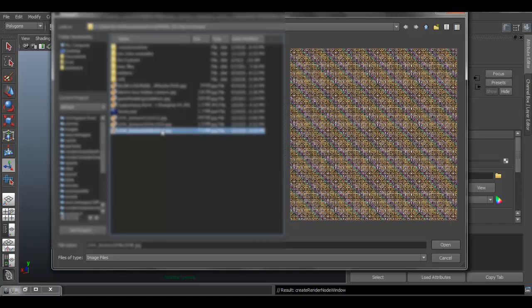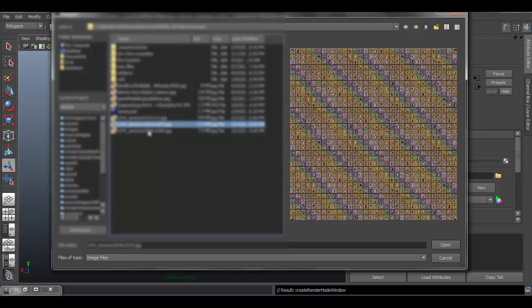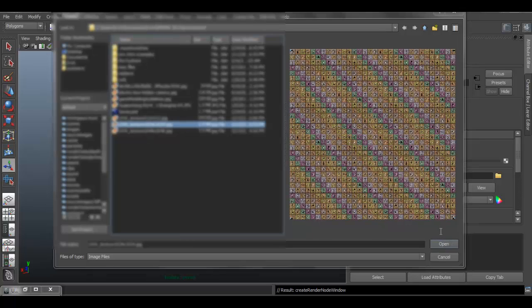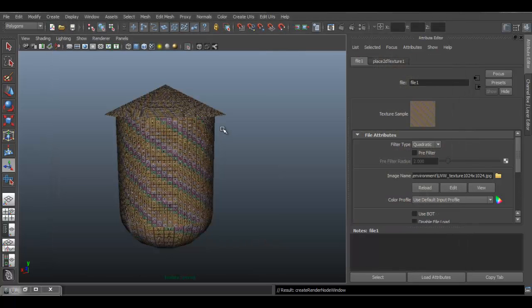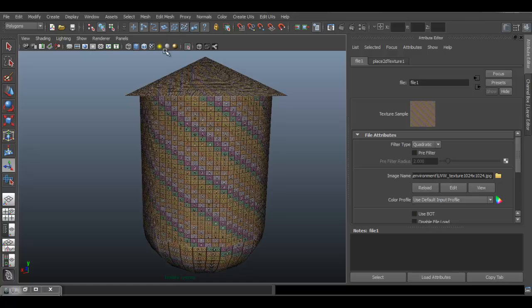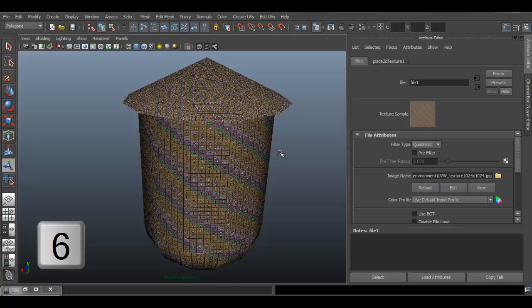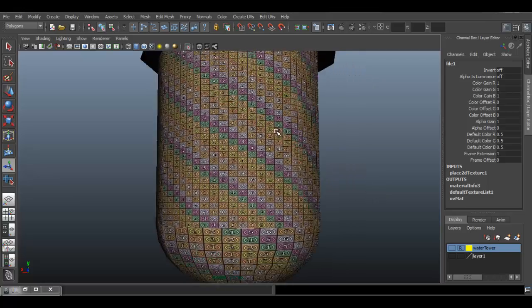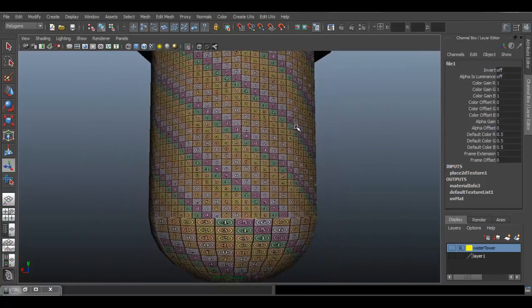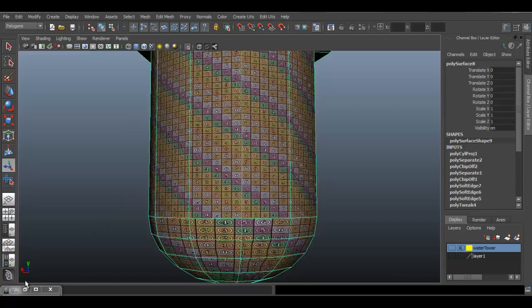You can find one online as well. Open it. And you're probably not going to see the texture like I do here. So I'm going to press 6 so I can see the texture, or click right here. Alright, so now that we can see the texture, we can go ahead and work on the UVs.